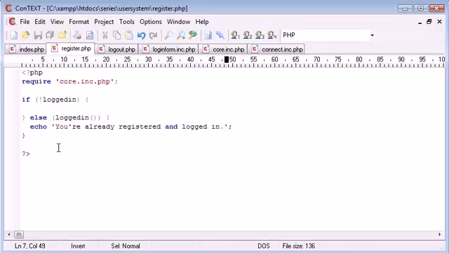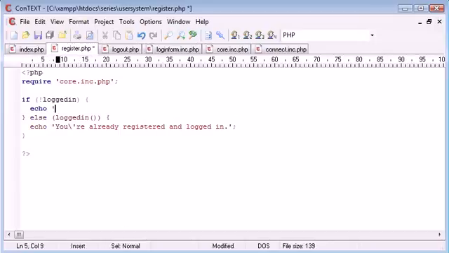So we're essentially just creating a check. Let's put an escape character there for this single quotation mark. We need to first check if the user's not logged in before we register them. Otherwise we can say register.